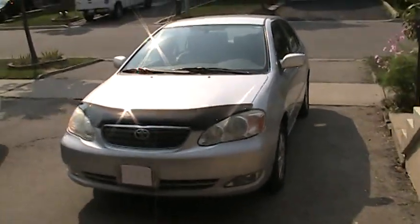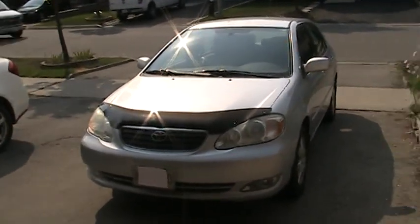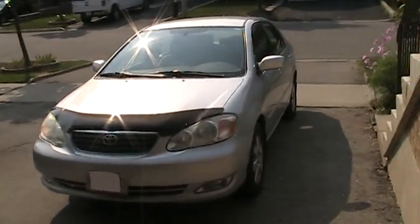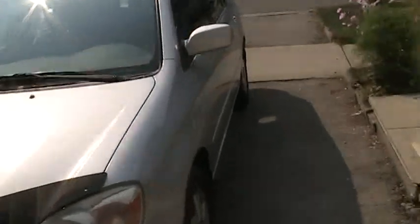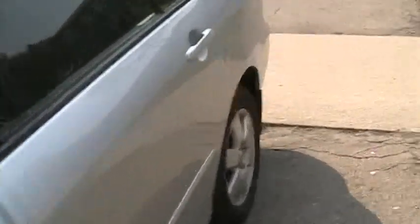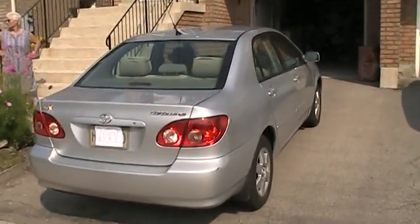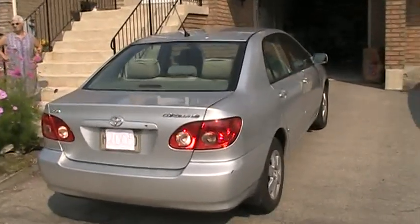Good morning everyone. Here's Ford Mustang 98 guy and today's in-depth review. Let's take an in-depth look at this 2005 Toyota Corolla LE. Today I'm going to give you all a full in-depth review and full walk-around of the Corolla. We're going to start it up, show the engine, and I'm also going to show you all the inside and the outside of the car.